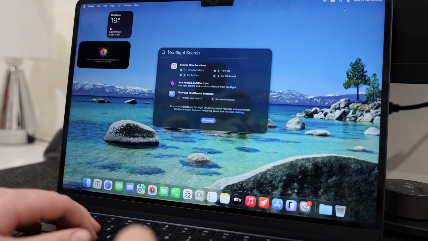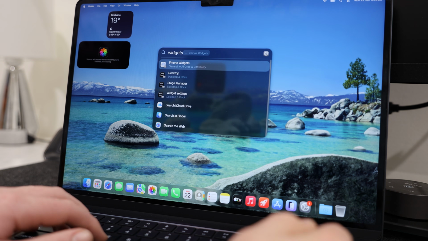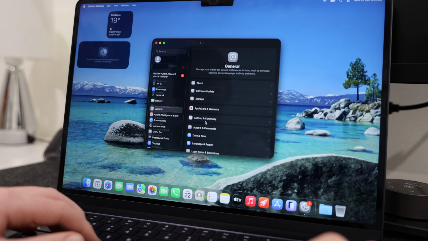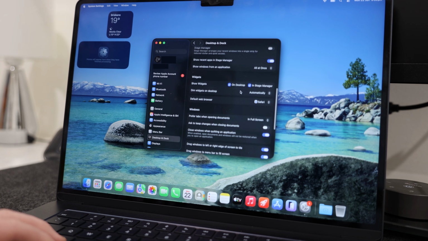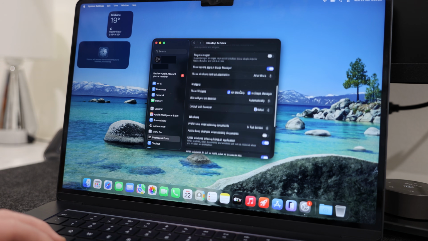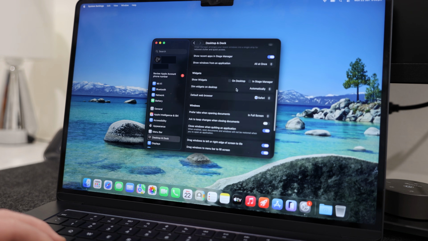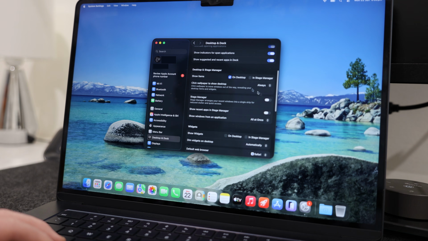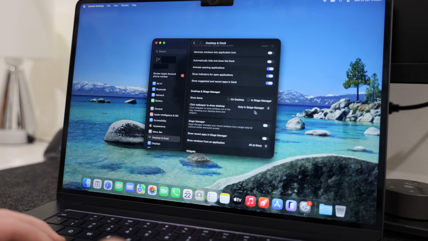This is Spotlight Search. It accesses everything on your laptop, and it's accessed using the command key and the space key. You can search for anything and even open apps from it. Kind of like Windows Start, but on steroids. Unfortunately, I never actually figured out in this very video how to clear the widgets off the desktop, but I've since figured it out. All you have to do is simply right click or click with two fingers and select to remove the widget. Anyway, back to the video.